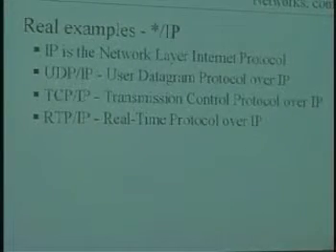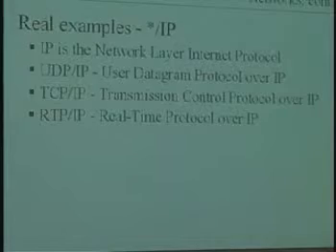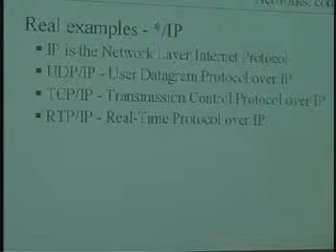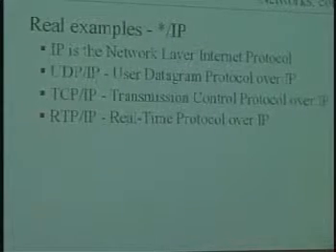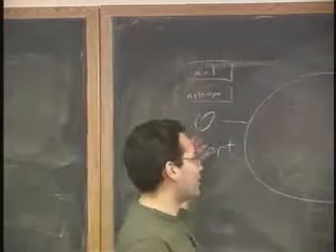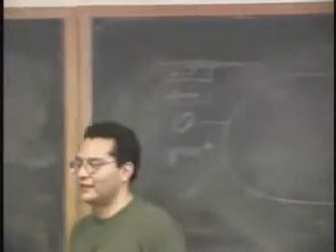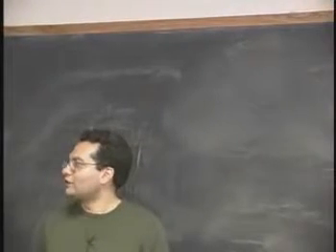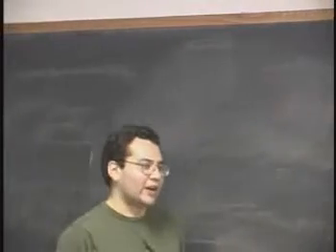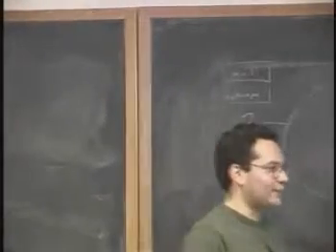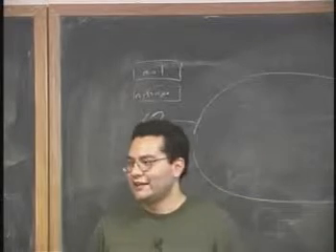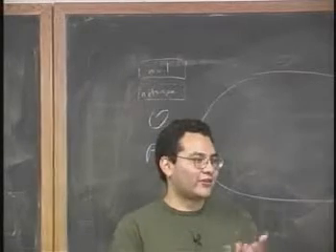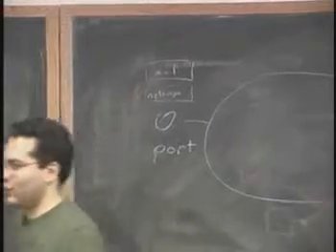So let's look at some more real examples. There's a family of protocols built on IP. IP is the network layer that does the internet protocol. That's the layer that you give a message to get it from one end of the internet to anywhere else on the internet. Built on top of that, UDP, TCP, and RGP are three protocols. You've heard TCP/IP. That is actually two separate protocols at different layers in the network framework.